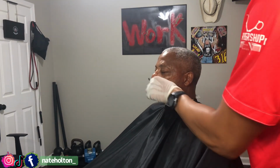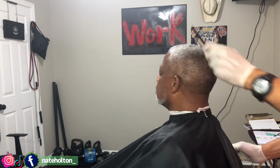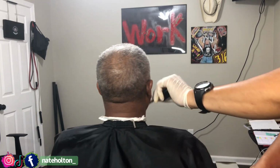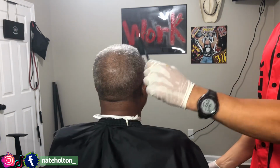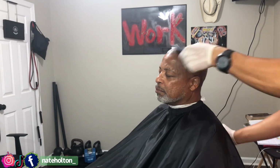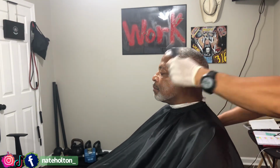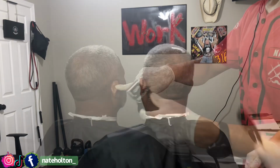But even in the cut, bare minimum, a barber always has some alcohol or some type of toner laying around. That's always been true, since back in the day, or your front porch haircuts. Always some alcohol or something like that laying around to use after the cut. But right now we're using it before, just getting the canvas prepped and laid down.